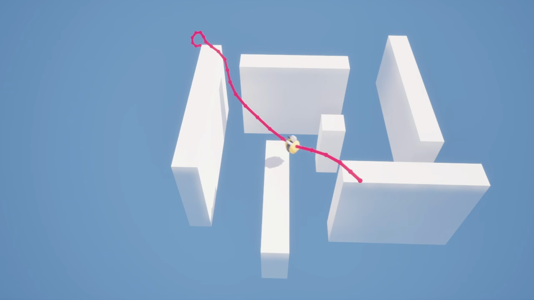As you can see, this bee is flying around these obstacles in 3-dimensional space. And while it's not a perfect system for everything, it does show that you can set something like this up and use it to have a character or something go from point A to point B very easily, effectively along a spline, as you can tell.